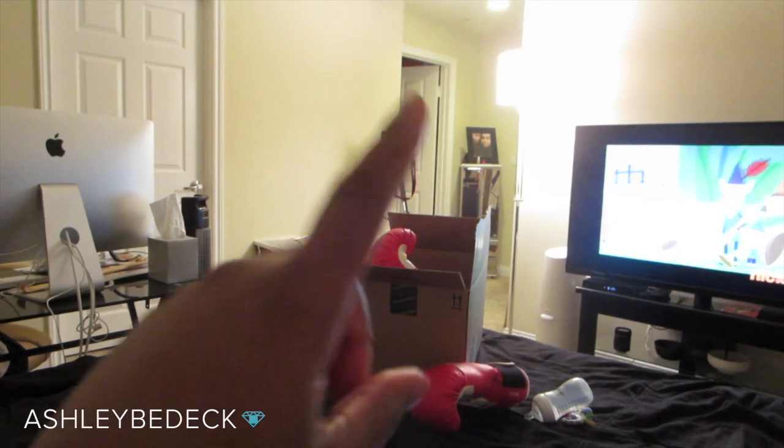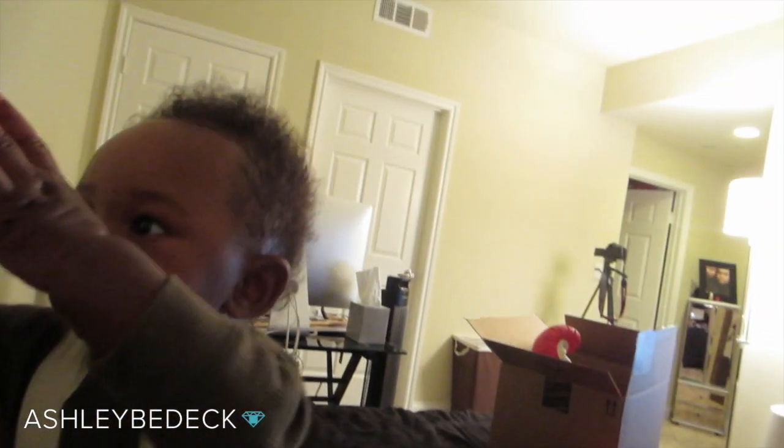We're gonna have the taco salads for leftovers. Derek was supposed to start boxing today — I don't know if you can see that box, but he bought boxing gloves. Diamond has been clingy all day long, just under me, having to touch me all day. It's not like him because lately he's been wanting to go and play, but all of a sudden he's clingy. Derek bought some boxing gloves and stuff like that — let me show you.